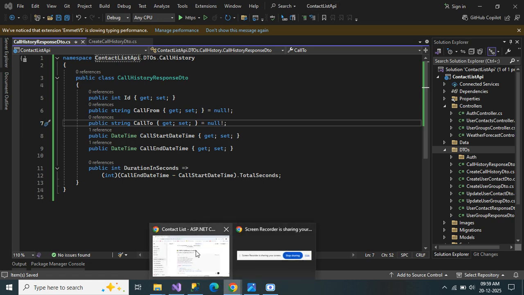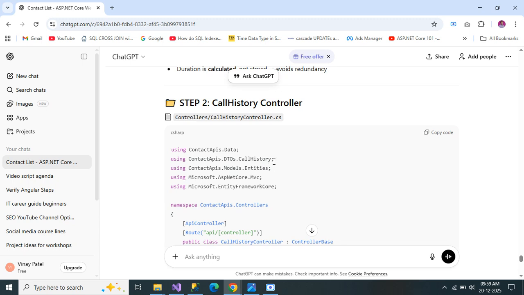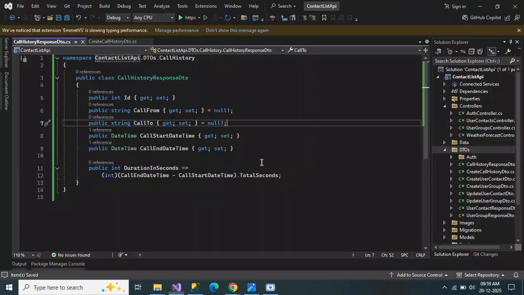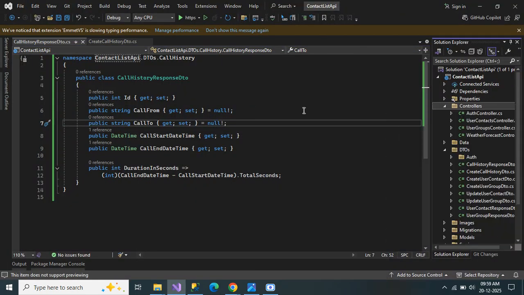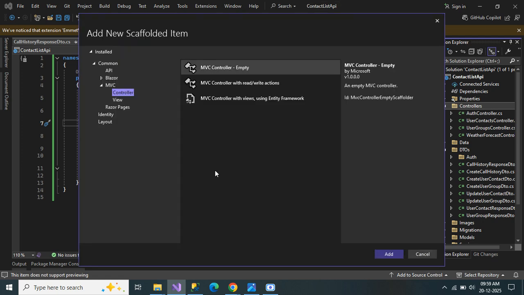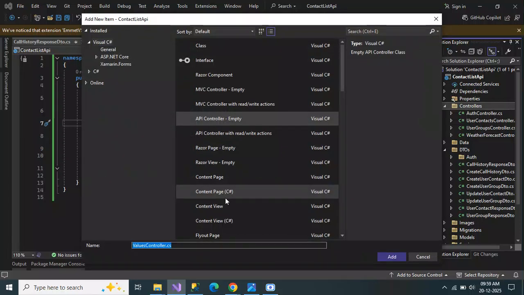The next step is creating the controller. Step 2, create the controller, the call history controller. We'll go to the Controllers folder, right click, add controller, and make sure to select the API controller, then choose empty.